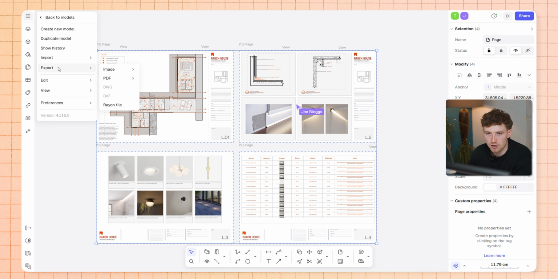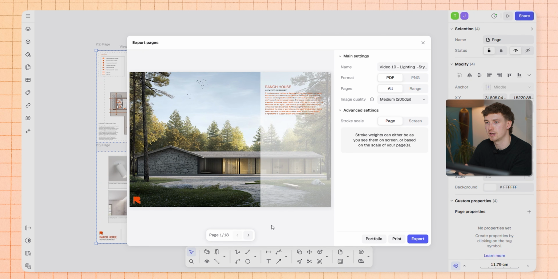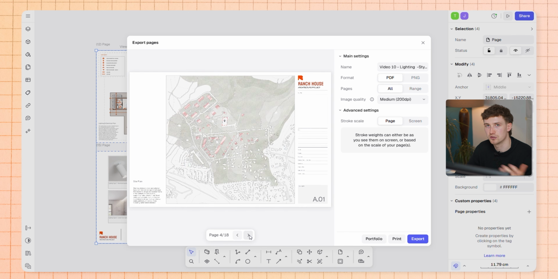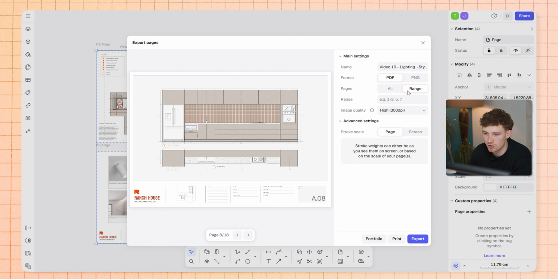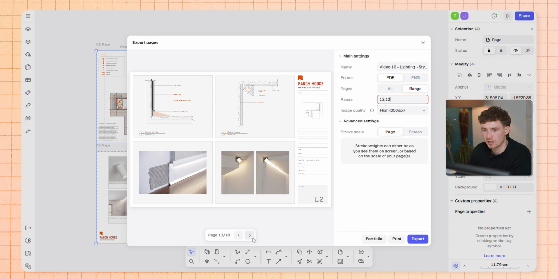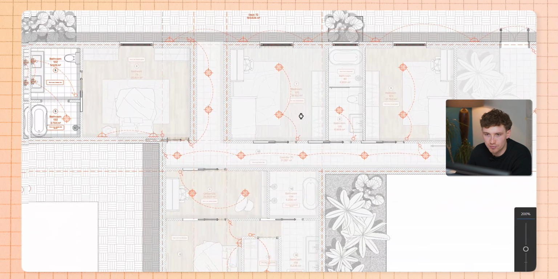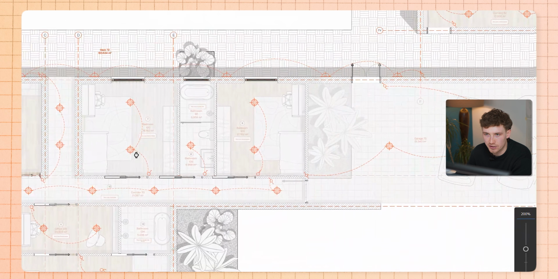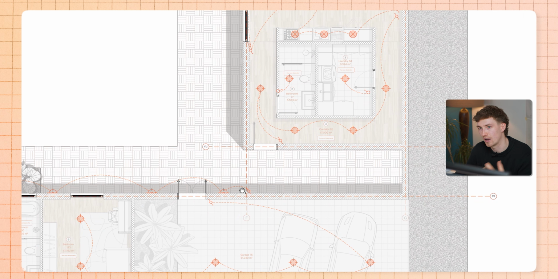Now to export as a PDF, you can head to the top left corner, we'll go export. We're then just going to do export all pages. Now here you can also manage how you want to export it. Do you want to export it as a PDF, a PNG? Do you want to export all pages or just a range? In this case here, we have the full presentation, as you can see here, that I'm flicking through. But in reality, we want to just export a range. So if we do a range of pages, you can see here when you export the presentation, the line weights are really clear and crisp as part of your presentation. And you can see here quite clearly that the lighting strategy and system is the strong element in the drawing.